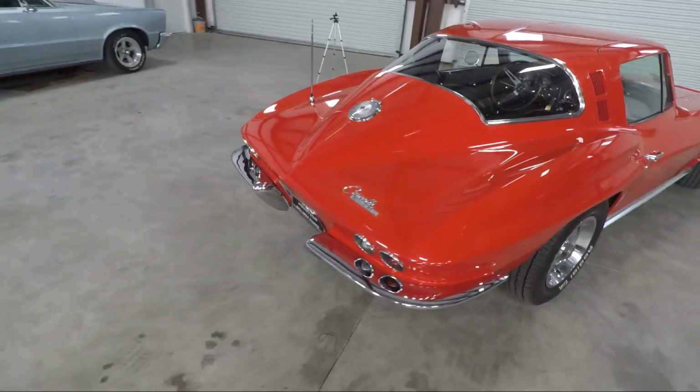It looks good. The chrome's good. You know, it's not a show winning car. None of my vehicles are. I've talked about this before. I'm not looking for 100-point cars that are just perfect, because then I don't want to drive them. I'm looking for cars that are nice, nicely done, nice drivers, but that I can still take to a car show. I can still show off and feel good about, and this car definitely has that.